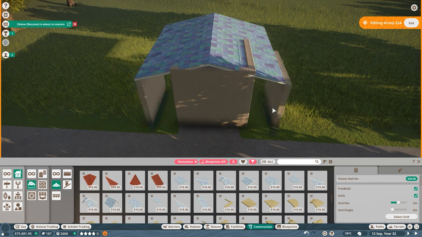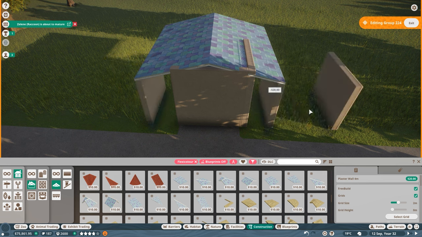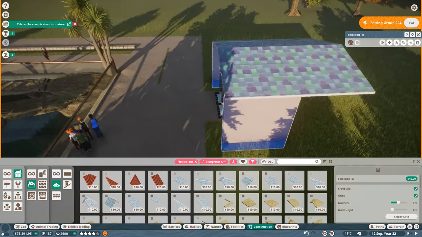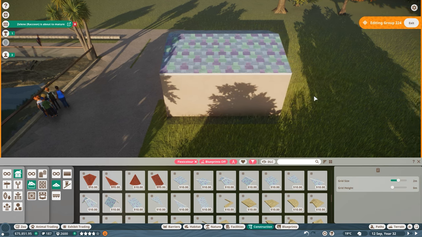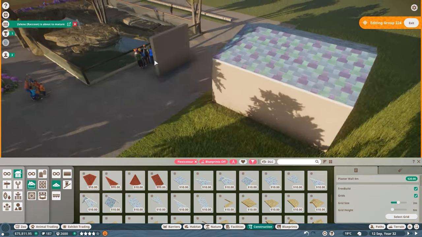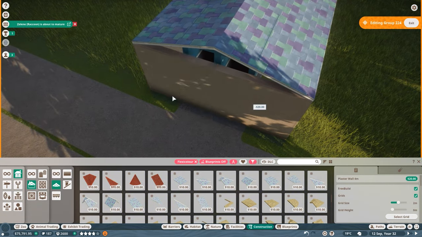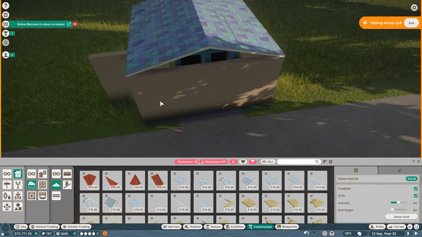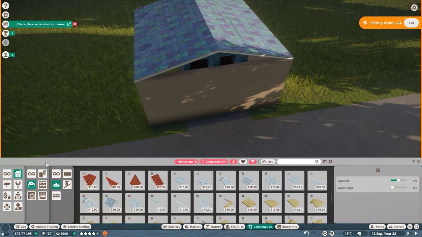There you go. And the other one goes in here. Let's get rid of those. It's gonna look a little bit weird at first, but I think this is the best way to go. Yeah, that's gonna make this building look the most like it should look. Okay, so this is this.